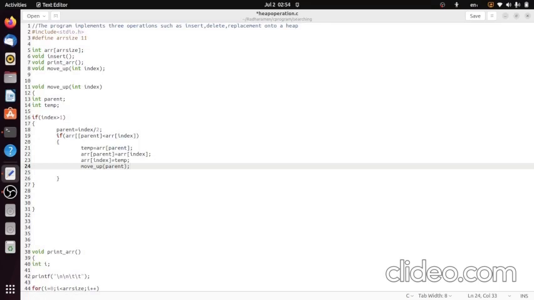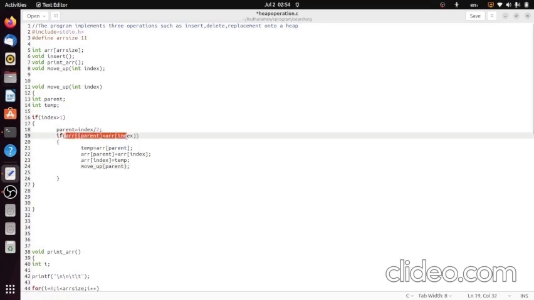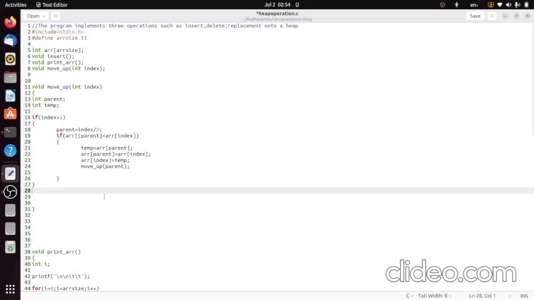And if array[parent] is not less than array[index], then there is no point of swapping, which means no point of upward movement. In that case we will do nothing. So this is the move up function. After the move up function, the total array elements, including the new node, will be converted into a heap.